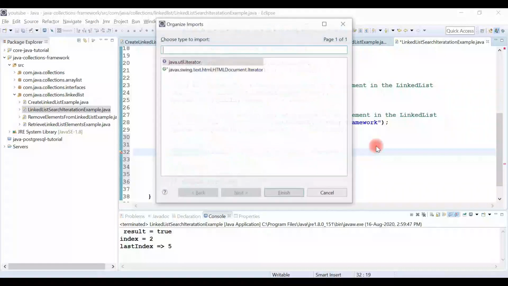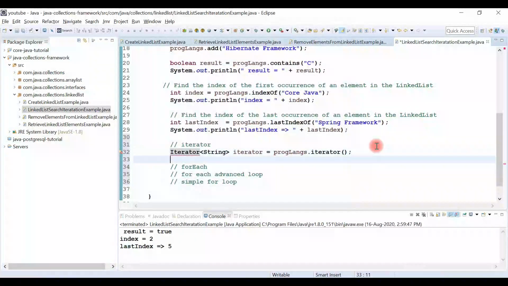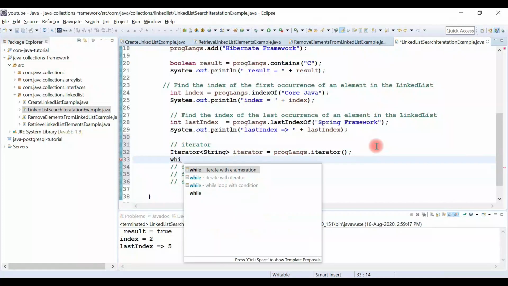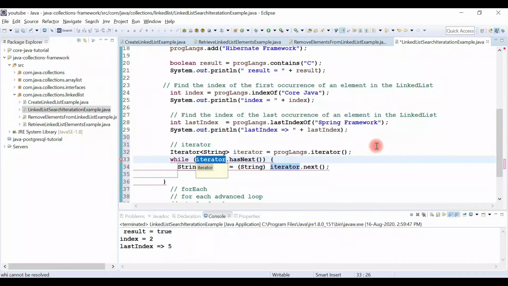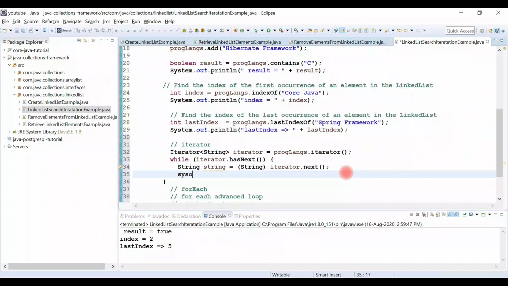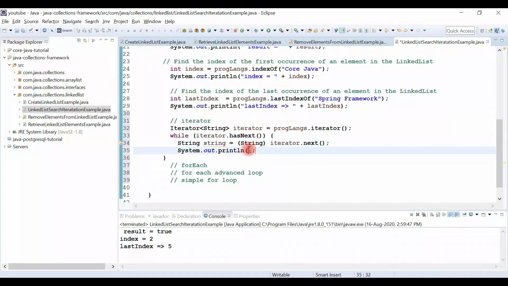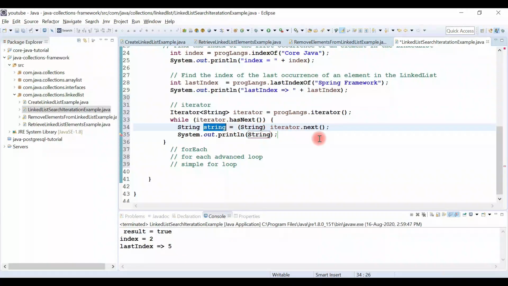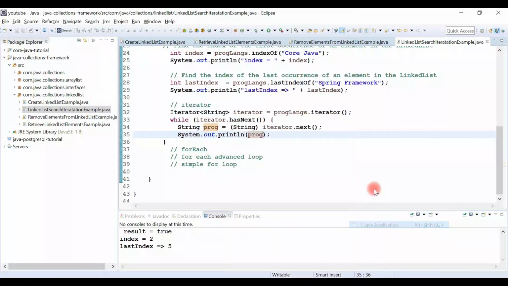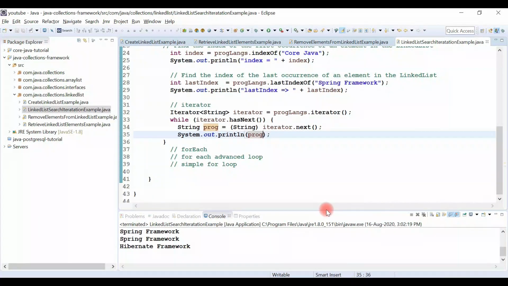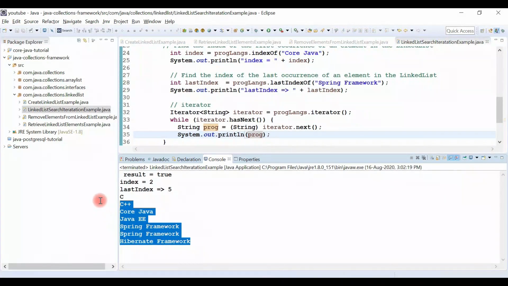And here we can use a while loop, while with iterator, and we can just print the element to the console. You can rename this variable, let's say prog, and if you run the program, you'll be able to see all the elements printed in the console.